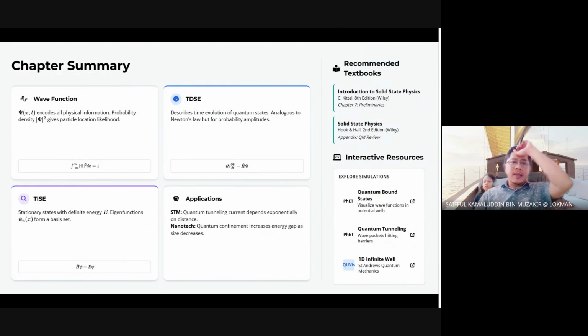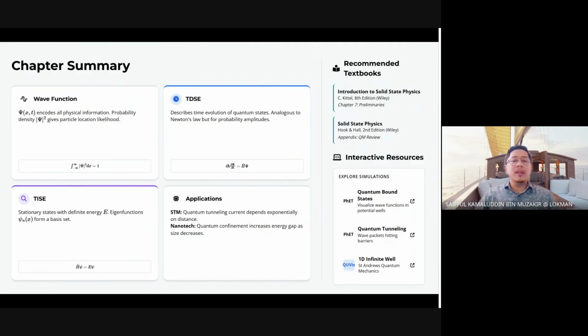So as a summary, it's 6 already. Let me close the chapter by bringing the story together. We started with a wave function as the basic quantum description of a particle. We have psi, group 1, group 2. Group 1. When they introduce, we then introduce the time-dependent Schrodinger equation, TDSE, to describe how that state evolves, how the wave function evolves with time. After that, we moved to the TISE, which helps us to find stationary states and quantized energies.